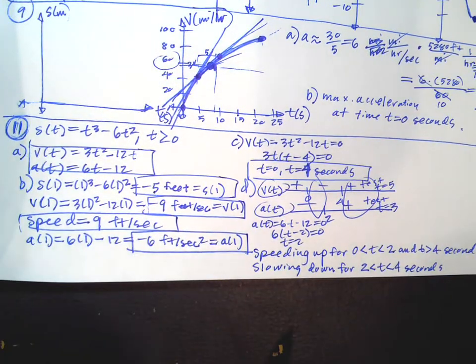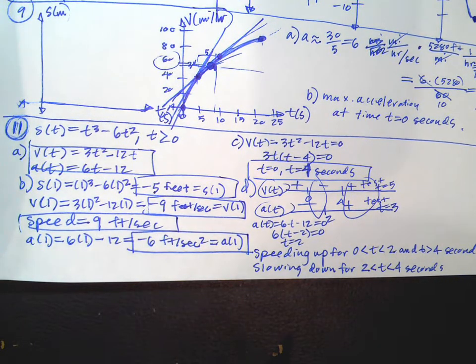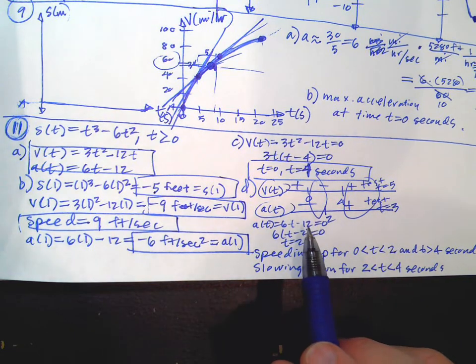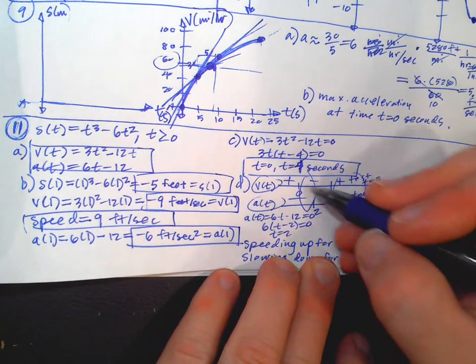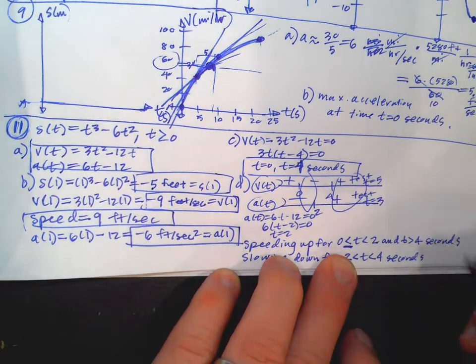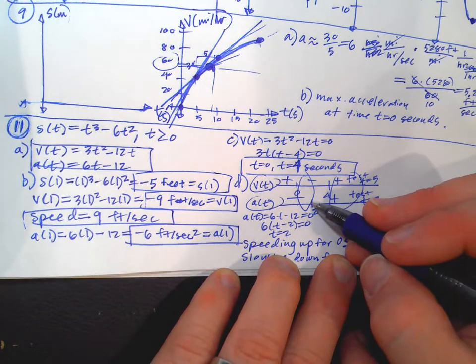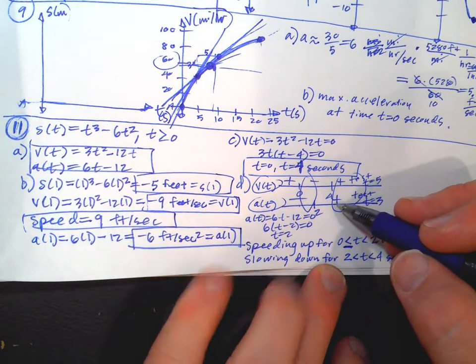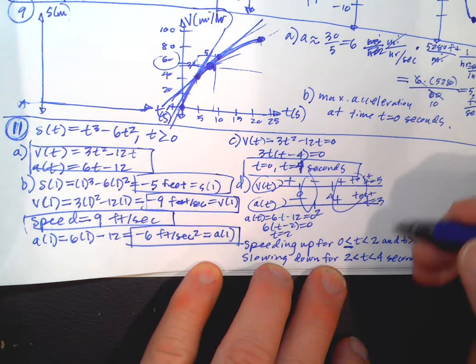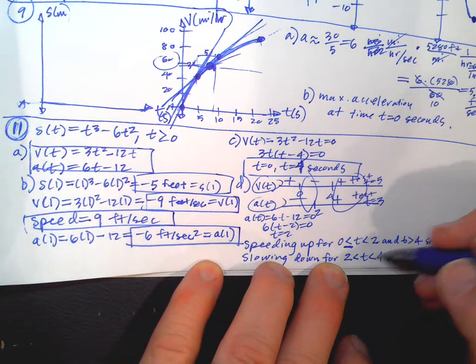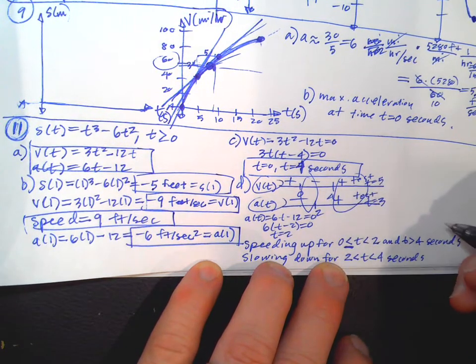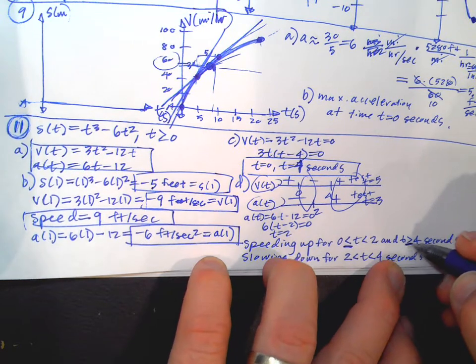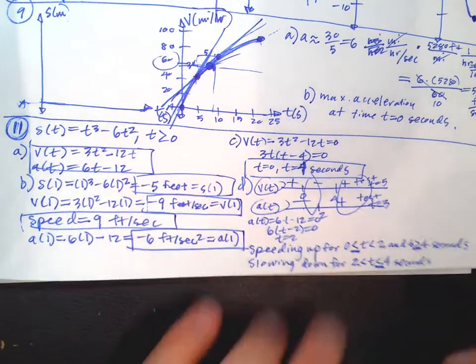Now, as far as including the endpoints, we usually include the endpoints for velocity but not acceleration. So at 0, we would include velocity, and we'd also include acceleration because it's in the middle of acceleration. At 2, we wouldn't include it because it's the endpoint of acceleration. 4, we wouldn't include because it's the endpoint of acceleration. Slowing down, they have the same sign. I wouldn't include 2. Well, let's see, 4 we would include it. And then we include 4 here because 4 is the edge of velocity.